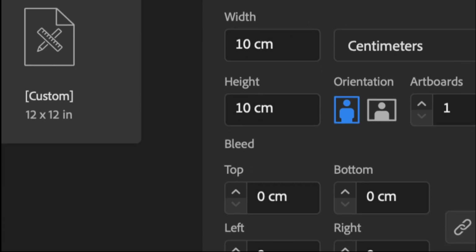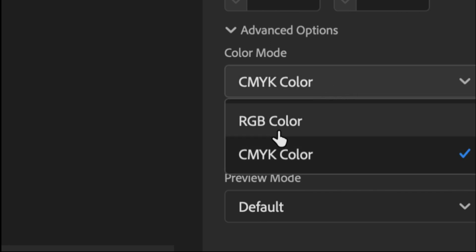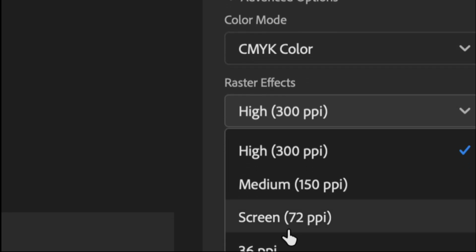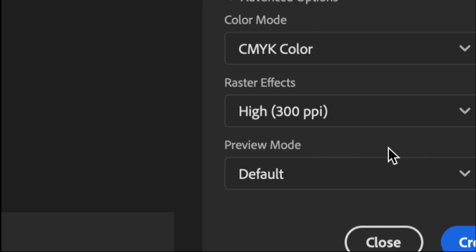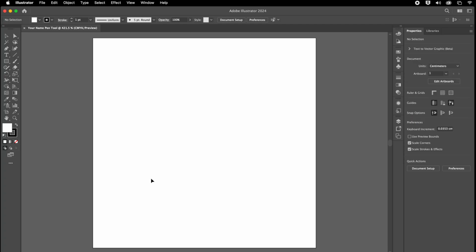All right, other things that we're going to do right here, this already says CMYK color. That's great. If it's on RGB, you can change it over to CMYK, and it's very likely that you'll have to change something from 72 pixels per inch to 300 pixels per inch. 72 is kind of the old standard for screen resolution or internet stuff, but more and more we have screens that are going to require something bigger like 300 pixels per inch. Here we go, hitting create. And here's the artboard. I can see it's square, and we have a great start here.